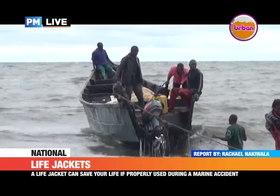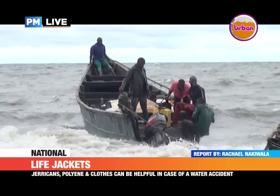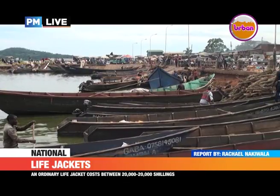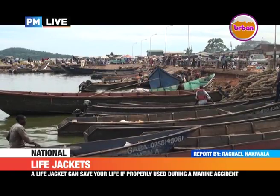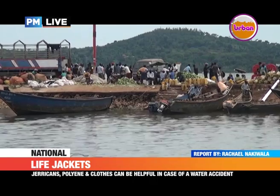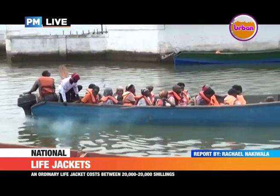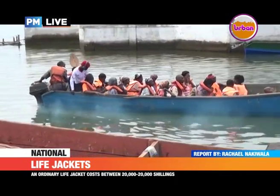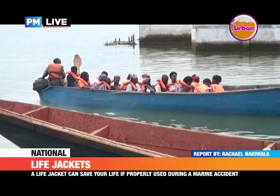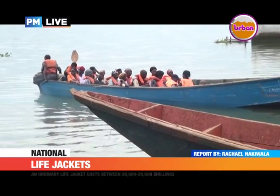Although worldwide marine transport is considered one of the most comfortable means of transport, in Uganda it is very different, with discomfort and poor mechanical conditions of vessels contributing to accidents and loss of lives. It is estimated that every year at least 5,000 people die on Lake Victoria alone as a result of water accidents. The major laws governing water transport in Uganda also need serious scrutiny and revision, among them the Inland Water Transport Act revised edition of 1964, the Vessel Registration Act of 1904, and the Ferries Act. Richard Nachuala for Urban TV.